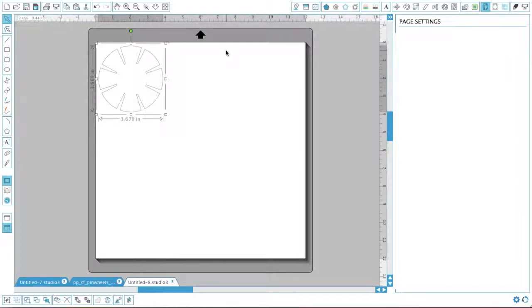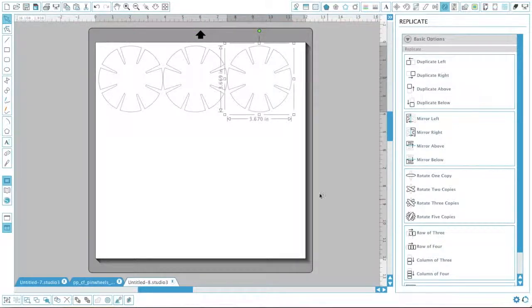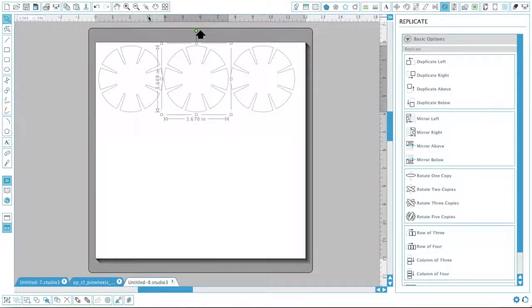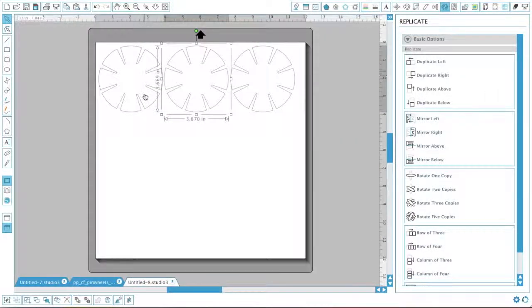Okay, now I want several of these cut files. So you come here to the replicate window. I'm going to open that, and this is what I want: a row of 3. I want 3 of these cut. So I do that, and it has 3 of them for me. Now I'm going to separate them a little bit. I'm always a little concerned, and it may be okay, you can zoom in and make sure. I just don't want those pieces to overlap. I want them to each be individual pieces.